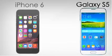Moving on to the internal storage, the iPhone 6 will have 16, 32, 64, and 128 GB models, and of course the price will be higher, whereas on the Galaxy S5 we have 16 as well as 32 GB internal memory, with a micro SD card slot option. Of course, Samsung is the big daddy here. They also offer a removable back on the S5, and we will hopefully get it on the Note 4, but I'm not sure because the Note 4 is not yet available at the moment. It's going to be available pretty soon, at the end of September.